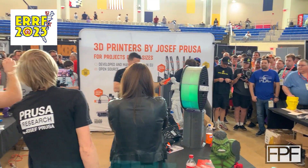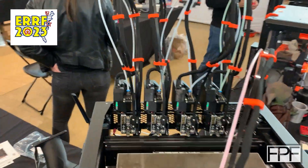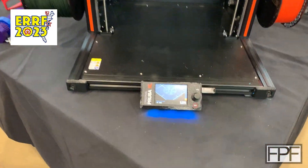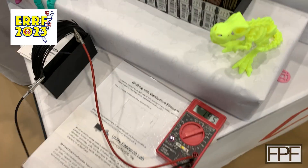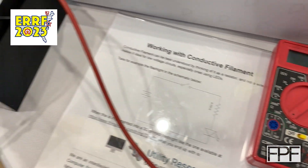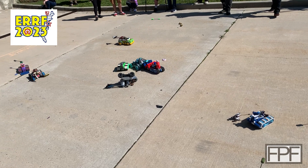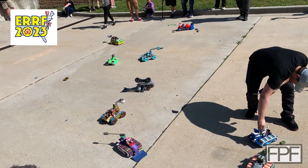I had two tickets to win it and I didn't, or I'd probably be bragging about it. In their booth they had a whole bunch of multicolored stuff, but the most interesting thing was seeing the Prusa XL in person. Unfortunately I didn't get a video of the tool head change, but it switches between tool heads super fast — it was mesmerizing to watch. There was also a conductive filament demo — I tried to get a sample but they were out of it. I did fool around moving the jumper wires and it was pretty cool.